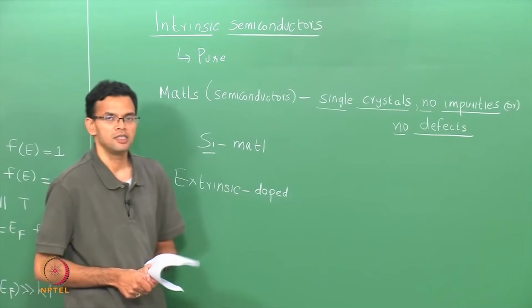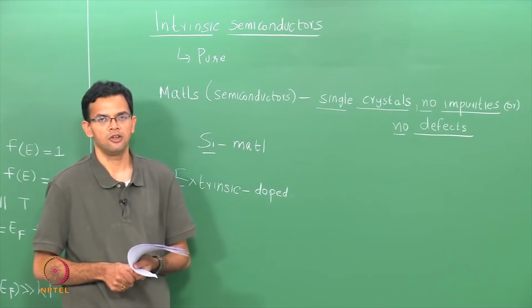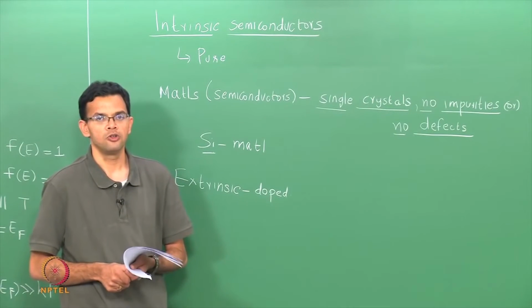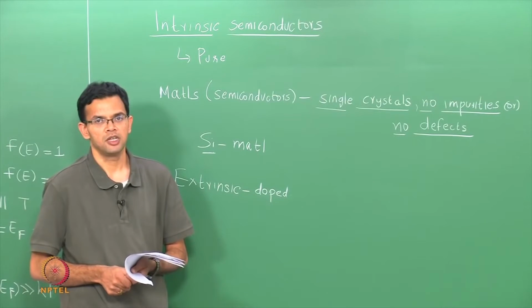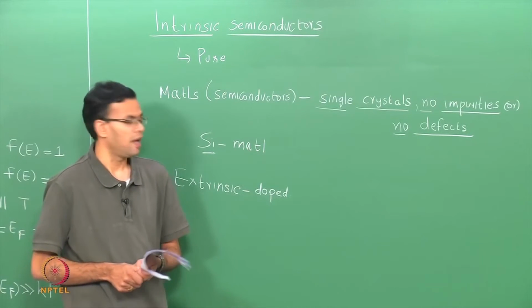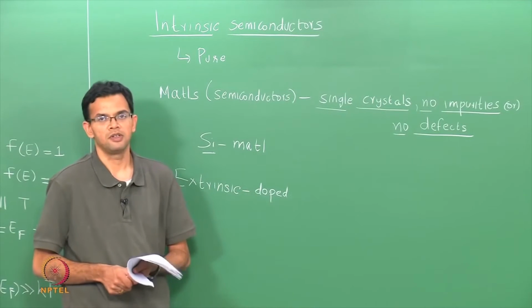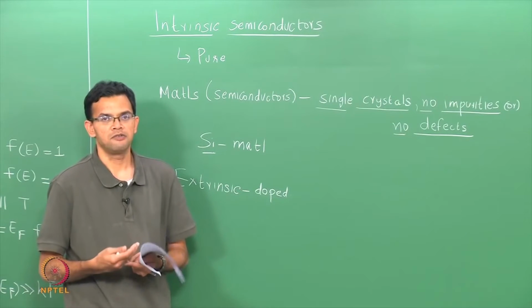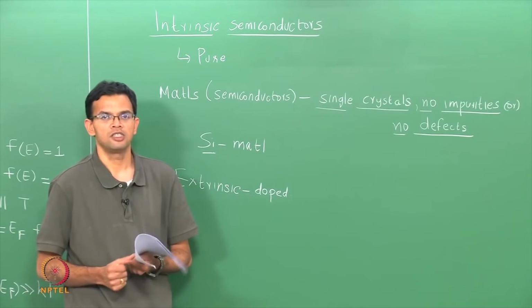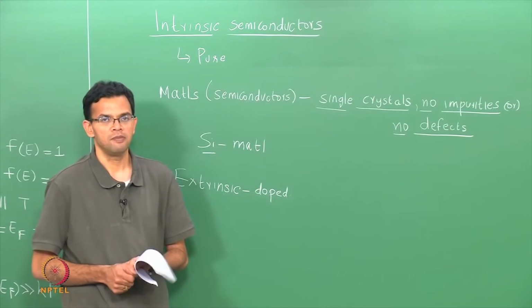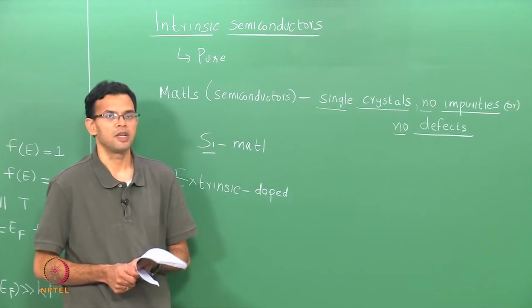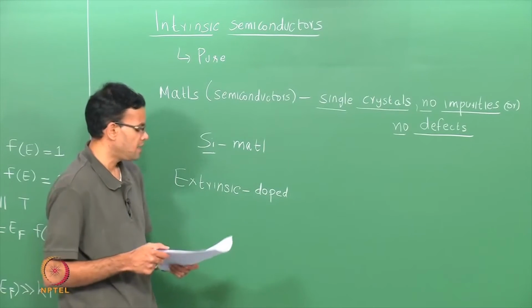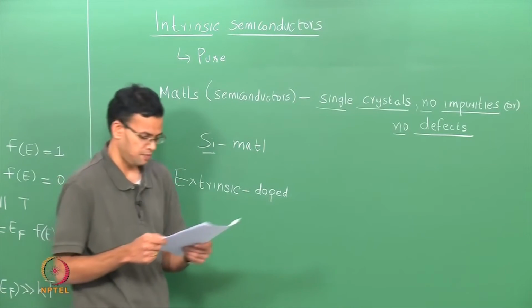Usually in those cases either intrinsic silicon or germanium is used, cooled to around liquid nitrogen temperatures, but for most applications extrinsic semiconductors are preferred. We will start with intrinsic first, and once we develop these concepts we will go on to use them to understand extrinsic semiconductors. So, let us start with intrinsic silicon.